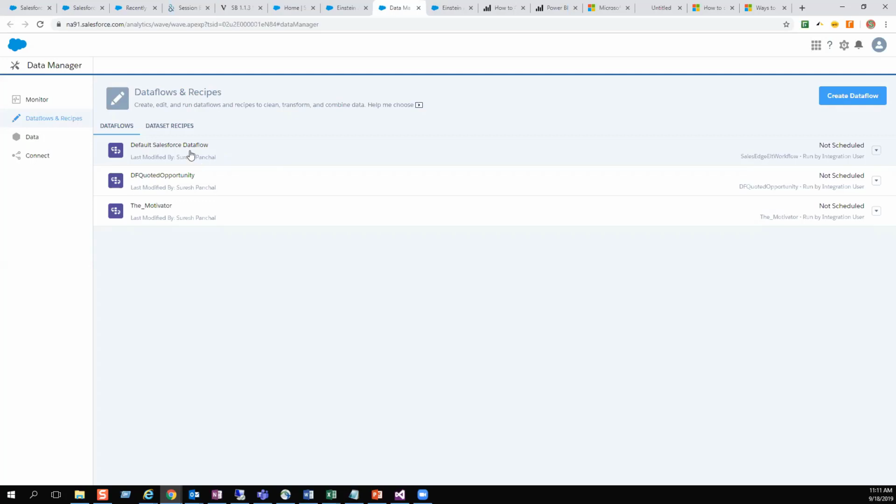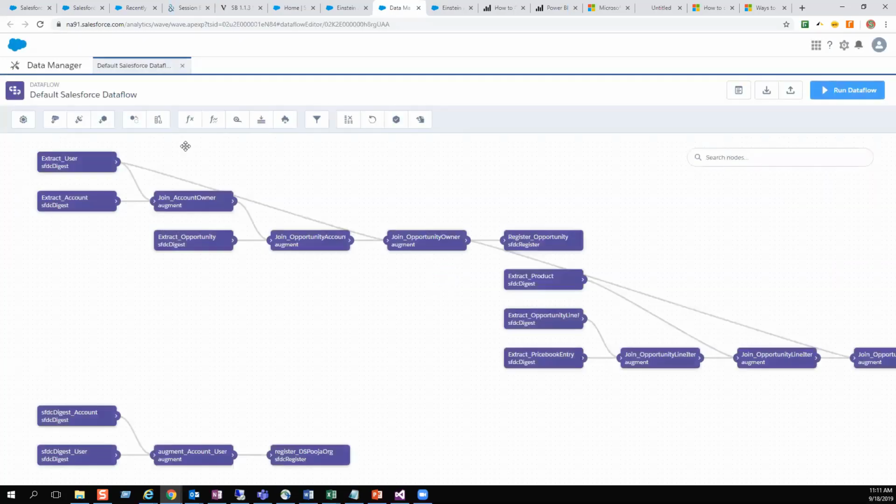Once you have scheduled that data flow, then you can create the data set. So this is how the data set looks like. You can just create the data set. This is just out of the box.